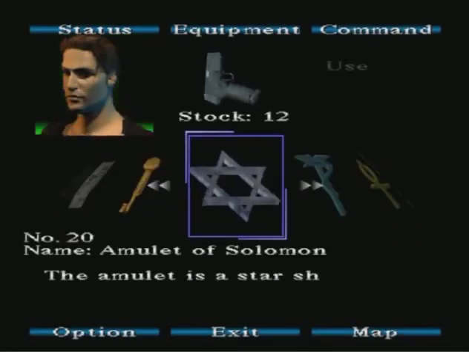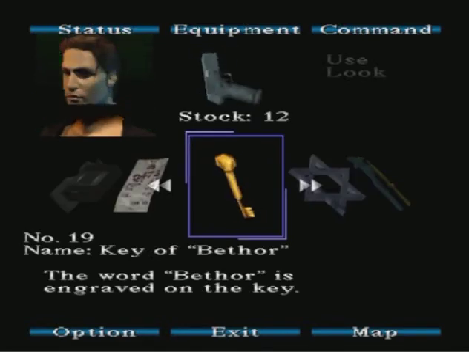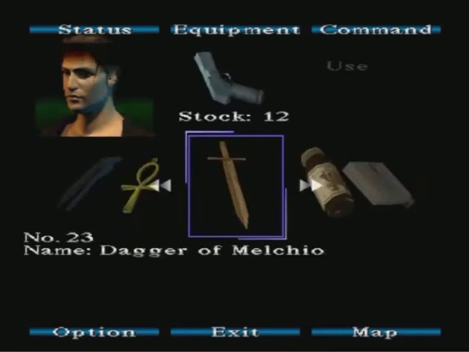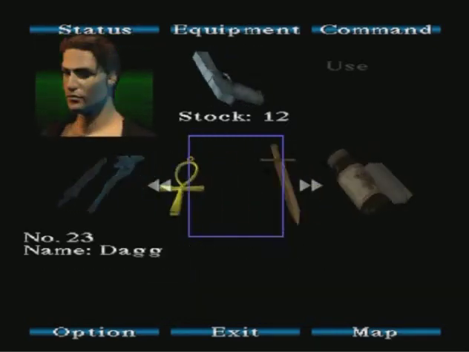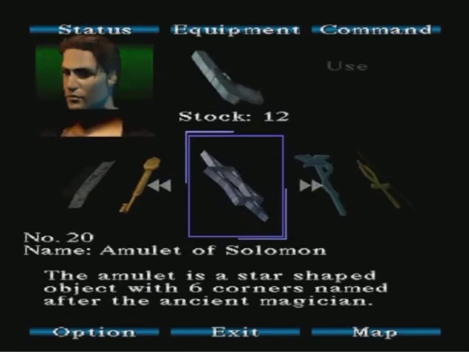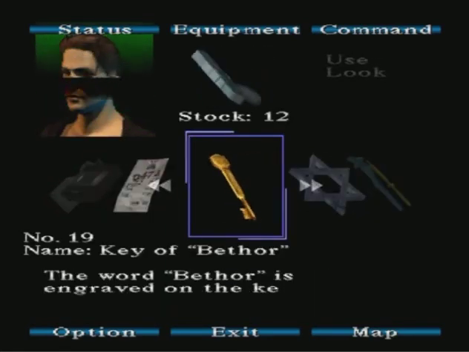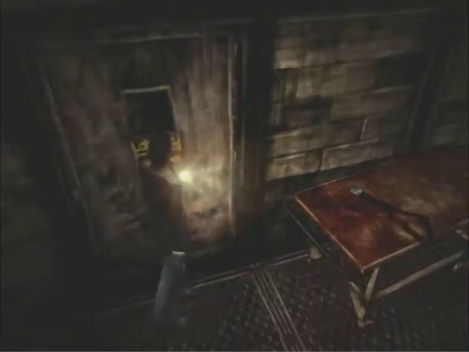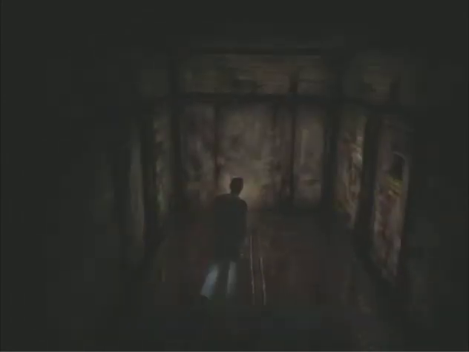Okay, so what do we have right now, key item-wise? We have the key of, okay, that. And we have 4 of the 5 required items to get through the door. So let's go find out what door that opens, and then go do our thing. I think it's this one. Sweet!